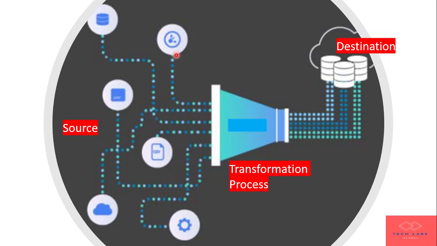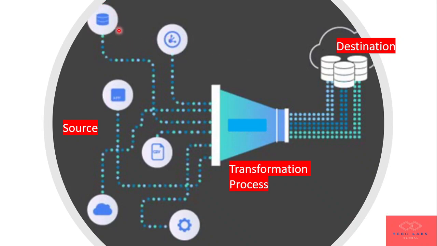Data ingestion is a process in which files or data is coming from multiple heterogeneous systems. It is getting cleansed and transformed, and then it is getting stored into a destination system. So a destination system can be anything like your data warehouse. It can be a data mart or any storage repository.